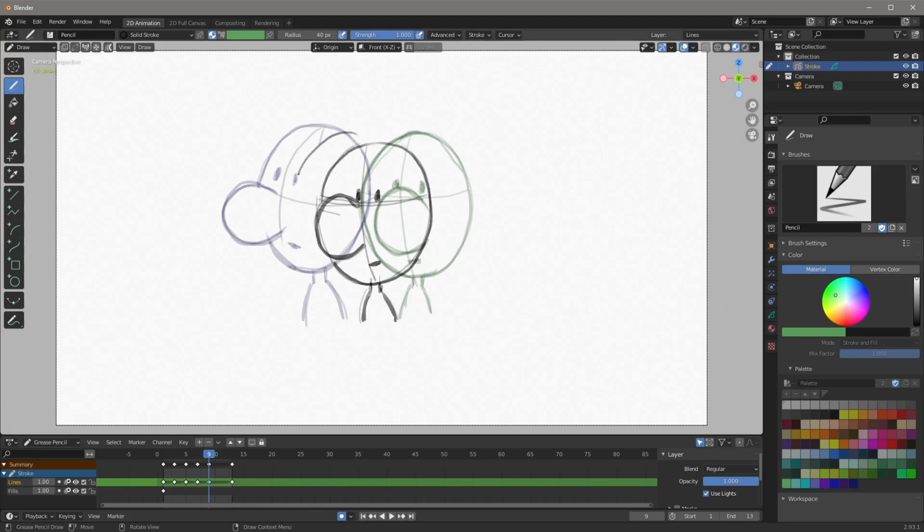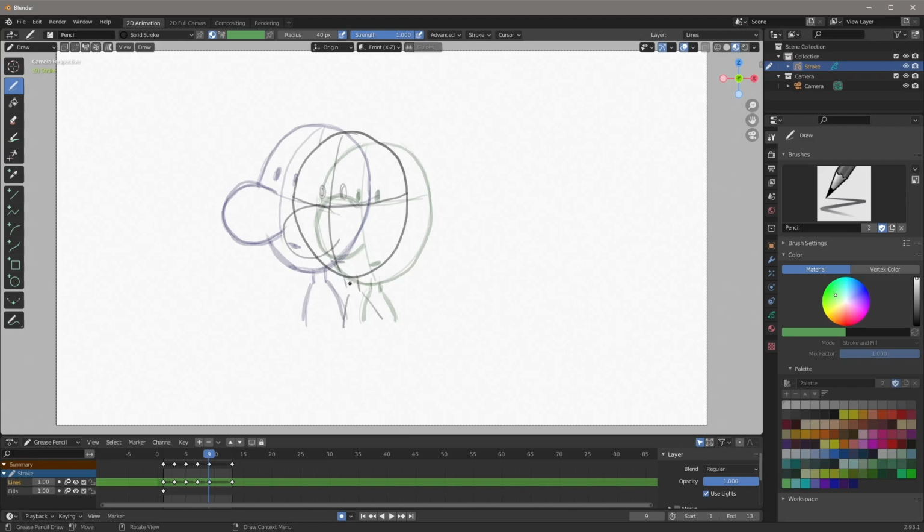So let's go ahead and draw out the shape of our character's head. Just drawing out these guidelines here so we can see where we're going to place the eyes, the nose, and the mouth. And then just sketching out the body, which is going to be in between our previous and our next frame. And then just solidifying the lines here like that. So you can see, if you compare the previous and the next frame, how our pose is sort of fitting in between that. Cool.